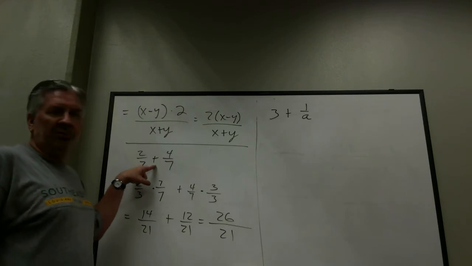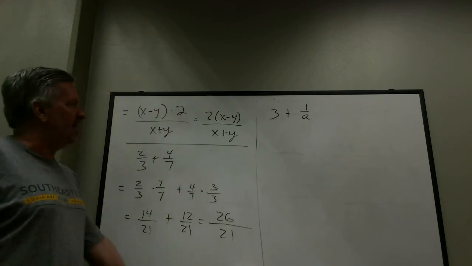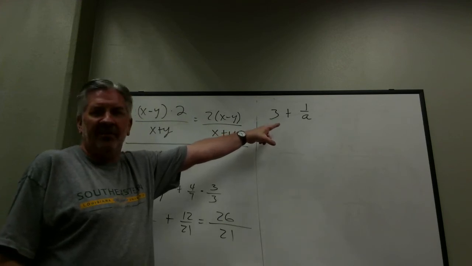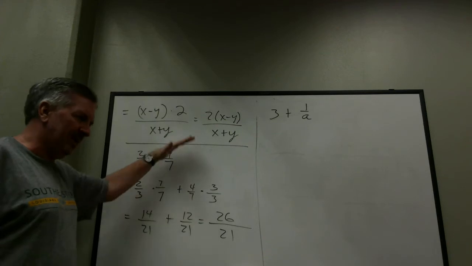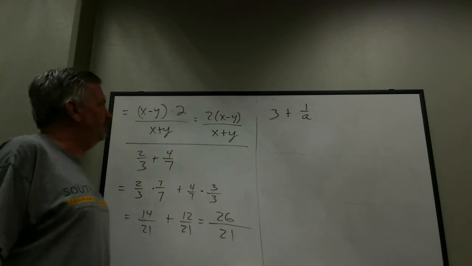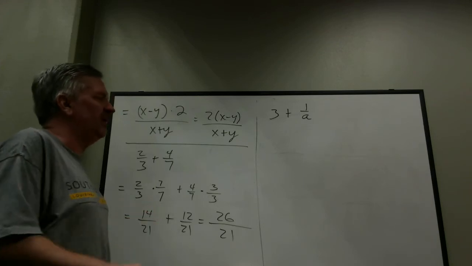See, when you're in grade school and you just start punching in the calculator and you get your answer, that's all fine and dandy, but then you get to higher level math with variables and the calculator doesn't help you anymore. So that's why you have to know how to do these things. Okay, so 3 plus 1 over a, I just say add. So let's compute 3 plus 1 over a.